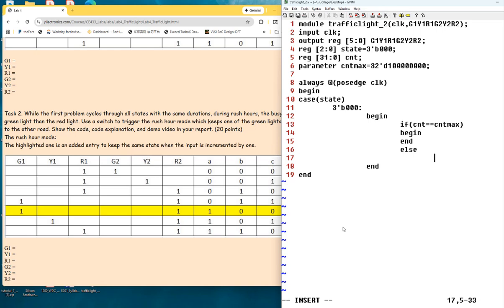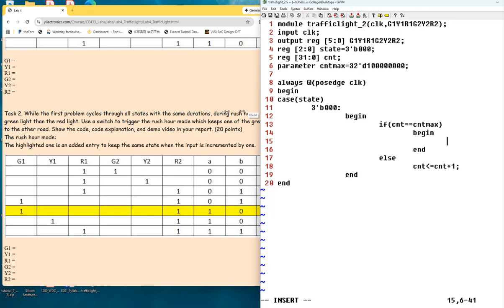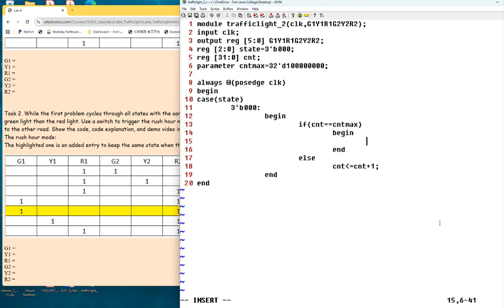Yeah, let's indent it one more time. If counter equals counter max, what should we do?